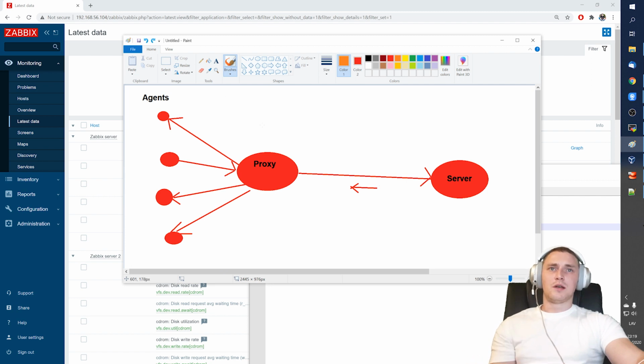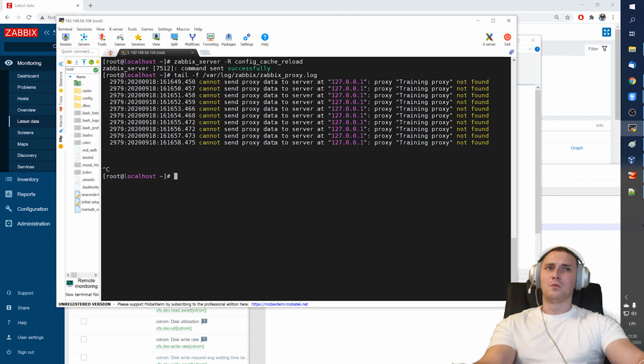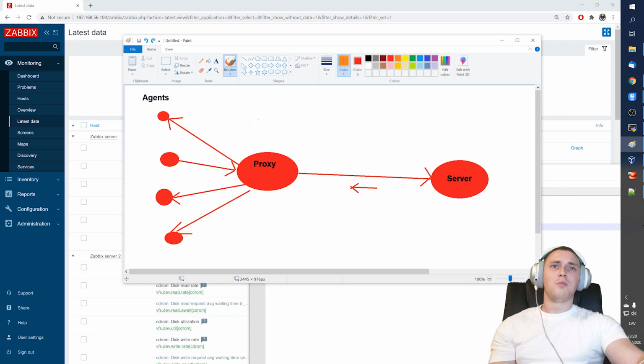So we need to check, if the problem is somewhere here, the logs of the proxy and the logs of the agents. First of all, of the proxy, and most likely you will see some network errors in the log. Right now, my log will not have those problems, that's why I won't really be able to show you, but those will be like first network error, marking a host as unavailable, connection timed out, some TCP connection problems. So some sort of communication problem between the proxy and the agent.